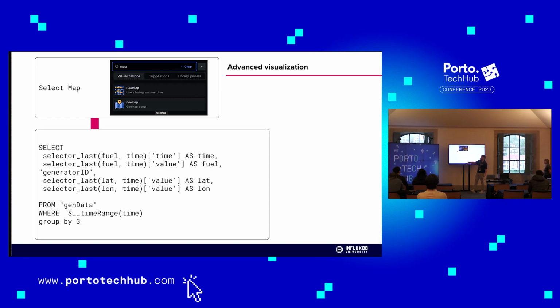Now, what we're doing here is we're grouping by free. So essentially what this does in Postgres land is says, group by the third entry that we have in our select statement. So we're grouping by generator ID. So we're making sure we're getting the last value for each of those fields from each of the generator ID. So generator 1, generator 2, generator 3. Otherwise, if we didn't do that group, we would just get the last value from one of the generators. Yeah?